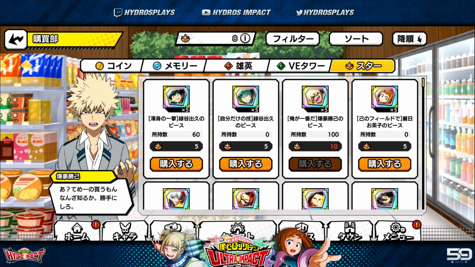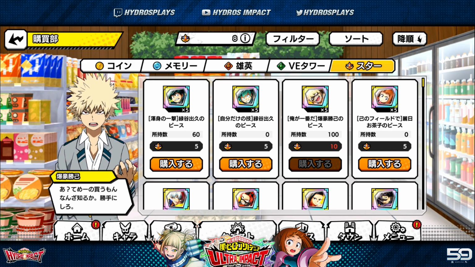So when you are summoning, you get a dupe of a character. Those dupes are automatically converted into these hero medals. And then that's going to allow you to buy these character shards. Because the way the dupe system works in this game for characters is that you pull the character initially, you unlock the character. And then after that, when you pull a dupe of a character, as I mentioned, they auto convert to these hero medals. URs convert to 80 hero medals. Rs convert to 2 hero medals, and I think SRs are like 20 or 40, something like that.